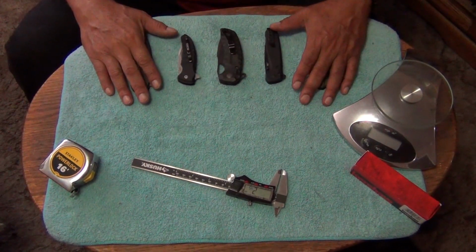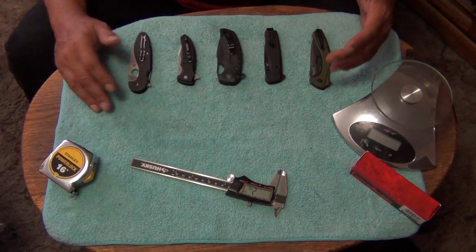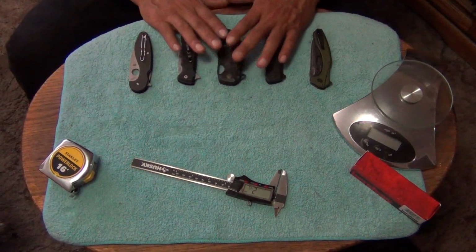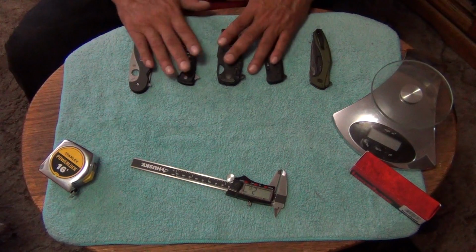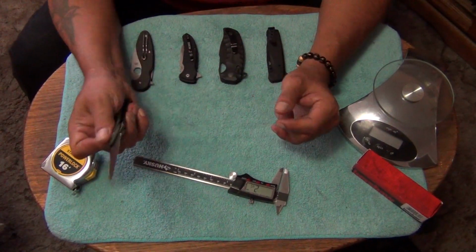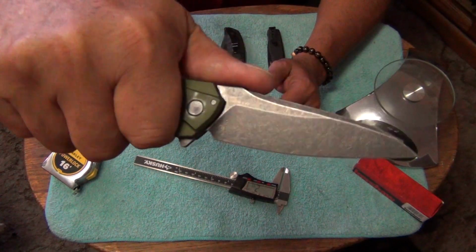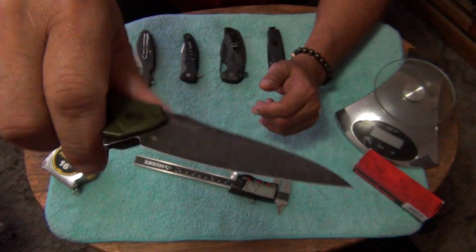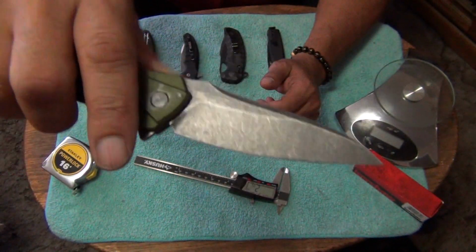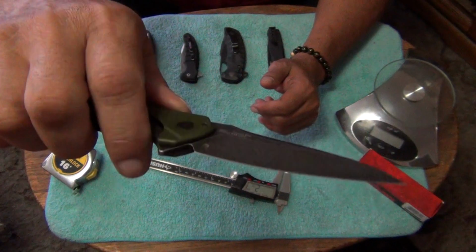These are some of my favorite small knives that I've been trying out for the last couple of years. And I absolutely love all these knives. I would highly recommend all these knives. And this is the newest one to the bunch, the American-made Kershaw Bareknuckle. That's the model name of this one. This is the one with the OD green handle scales, and this is a manual one. They make these in assisted too. I didn't want an assisted one.